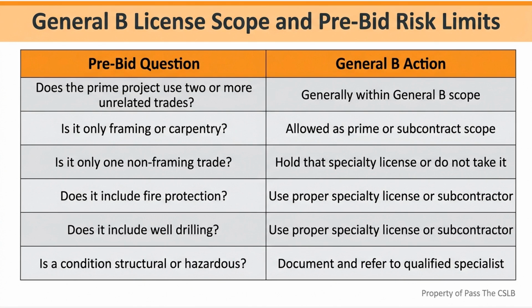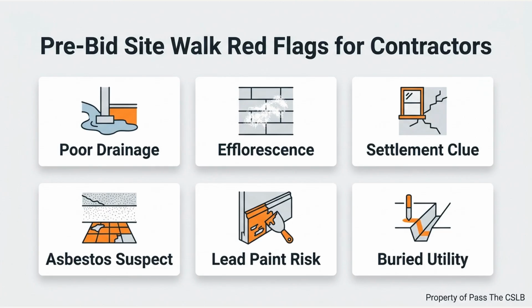Now I want to move into the physical walk. I call this the first pass, second pass method. On the first pass, I look broadly: site access, drainage direction, neighboring structures, overhead lines, utility markings, age of the building, slopes and flatwork, places where water would want to travel. On the second pass, I slow down and look for fingerprints, stains, white powder, diagonal cracks, racked doors, patched stucco, mismatched flooring, fresh paint only in one corner. A contractor who only measures square footage can miss the actual job.